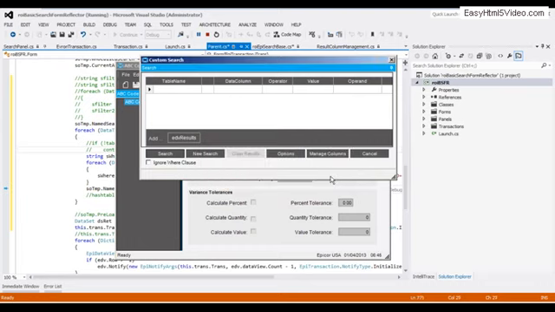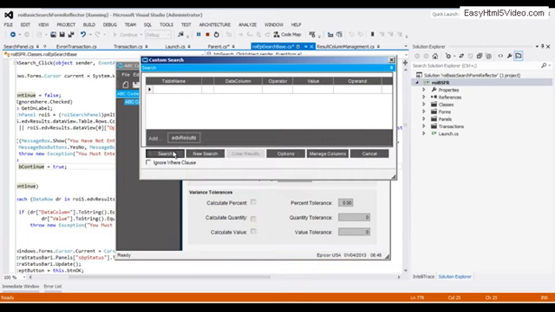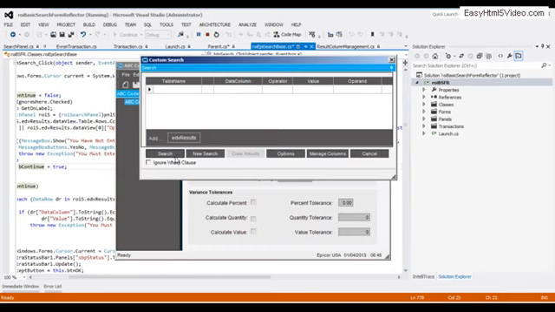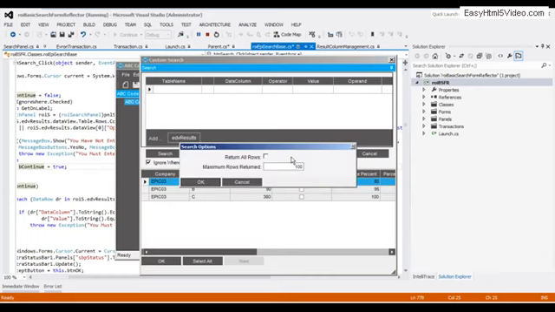If you say no, then obviously you're going to get an error saying you must at least enter a column, operator, and value. If you search without the where clause, press yes, and the results will be returned. Or you can ignore the where clause dialog altogether, search, and you won't get the dialog appear, and the results will simply be returned to the search dialog. So search, new search, clear results, options, same as it is in the standard functionality.